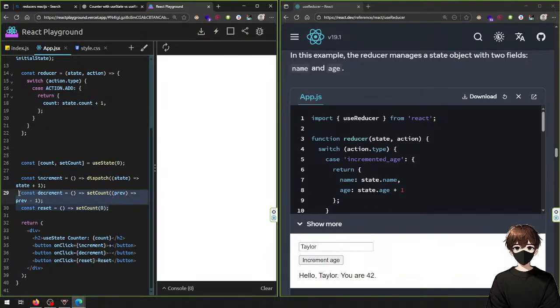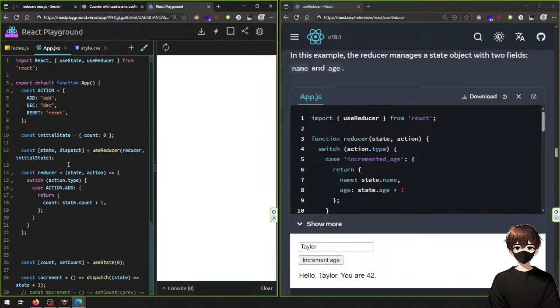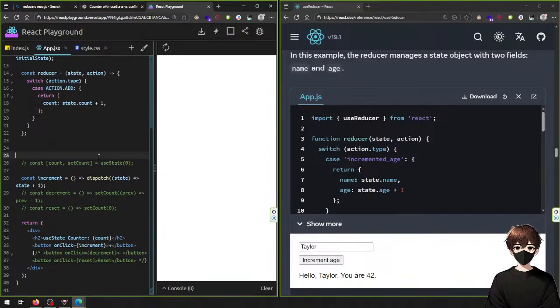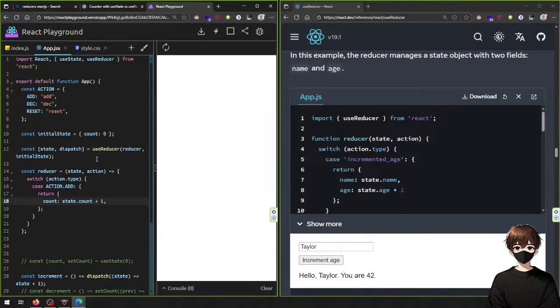And then let's remove these for now, this one, and let's remove this one, and this then should work, and it doesn't.